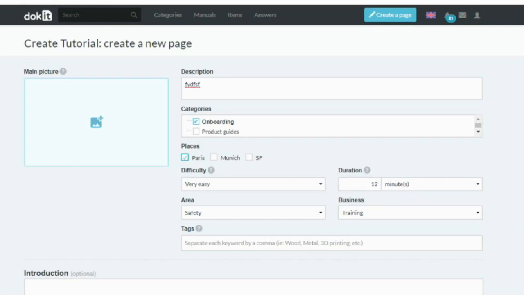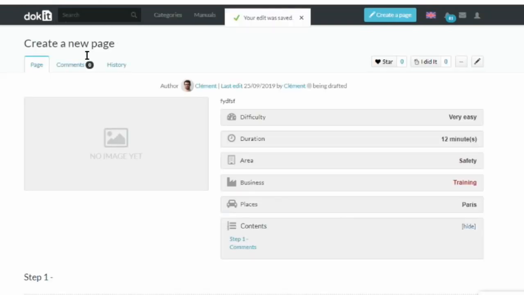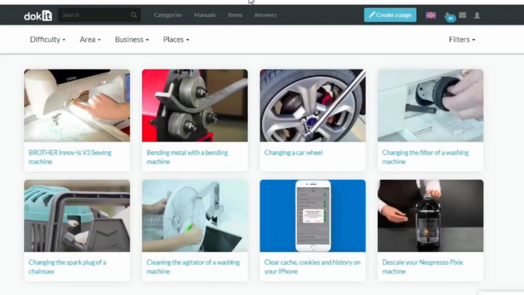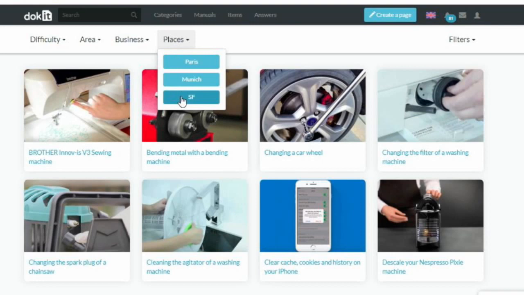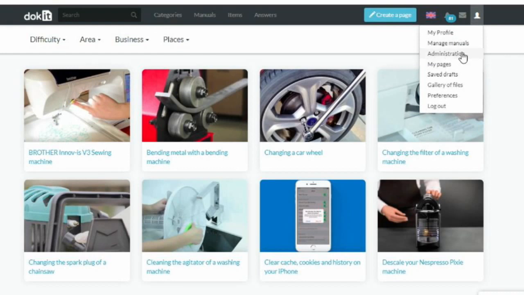And so then, yeah, I can see here my places, Paris. That's been added to my page, and now I can use it as a search filter if I use the Explore page. The Explore page is a page where you find all of your Dokit content, and you can filter your content by semantic properties. So that's something we've done.